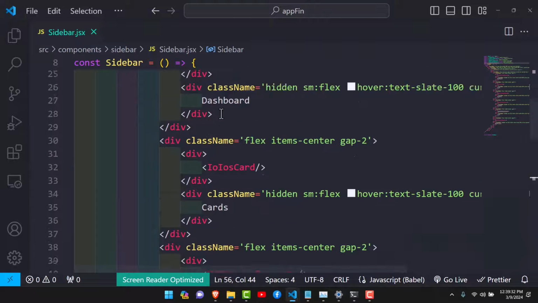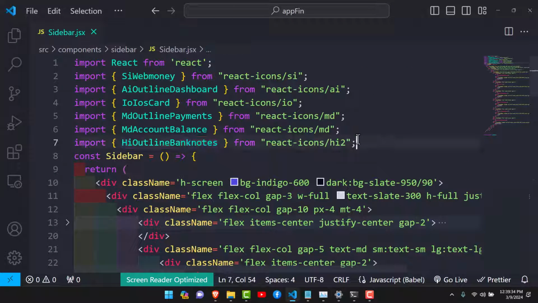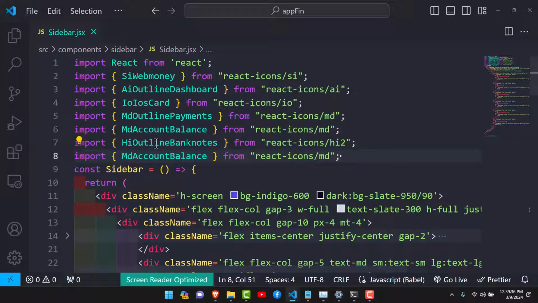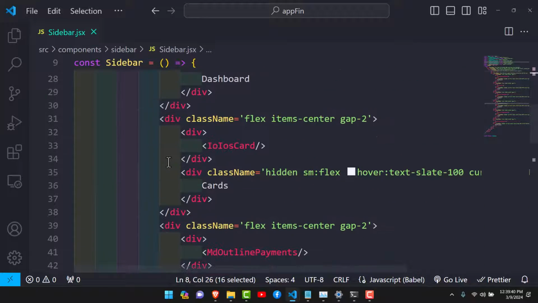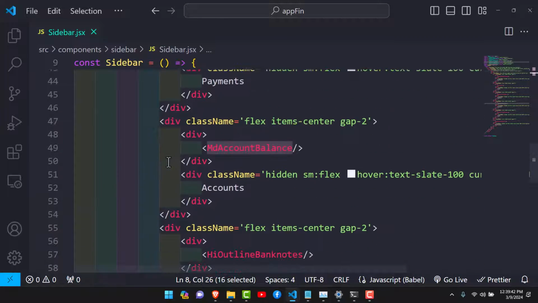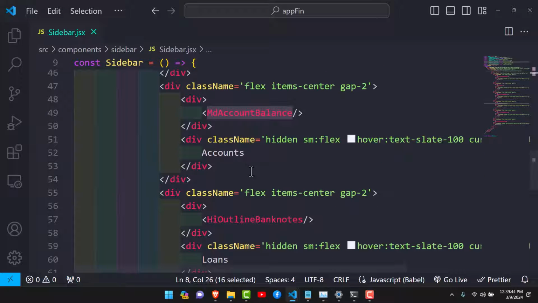So have that imported, so that should be on top here. Grab that, and I'm going to have that in the accounts here.